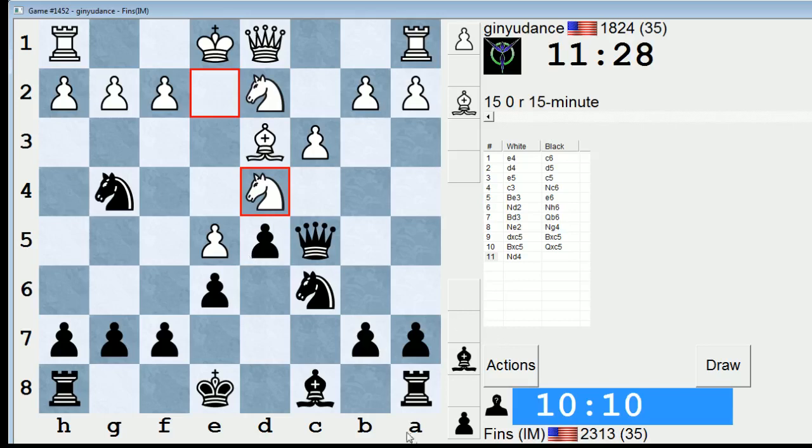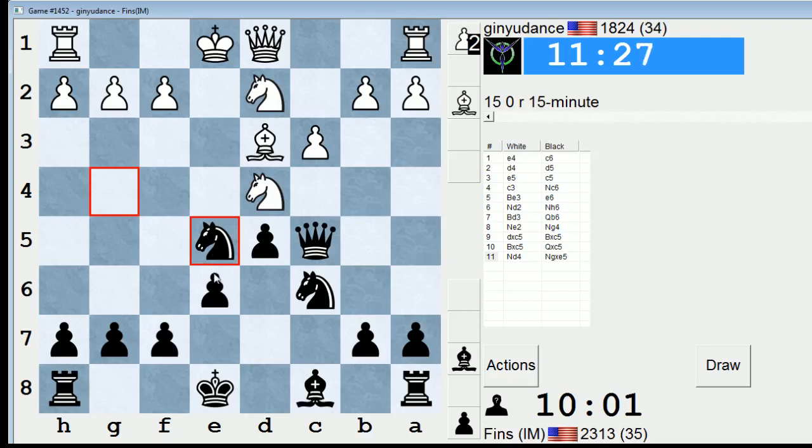So here I can just take on e5. Take on d4 is also possible. If I take on d4, though, he can play queen takes g4. So I'll take on e5 with this knight. So I've netted a pawn. This is good.